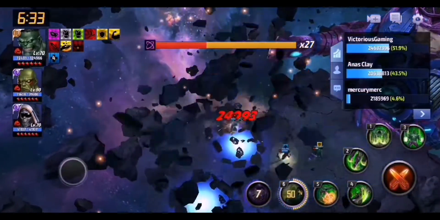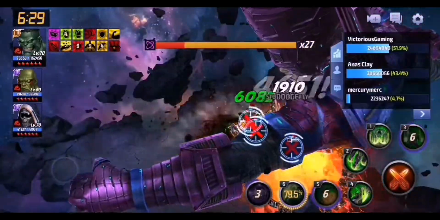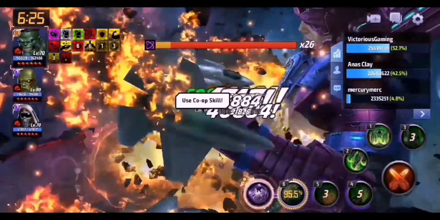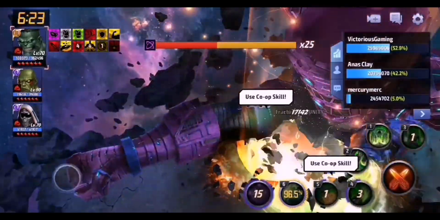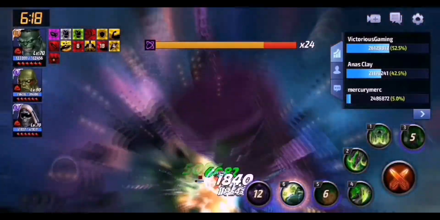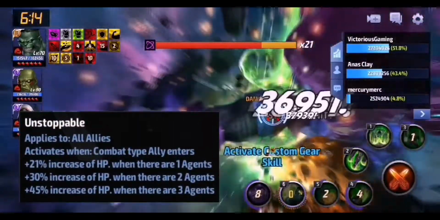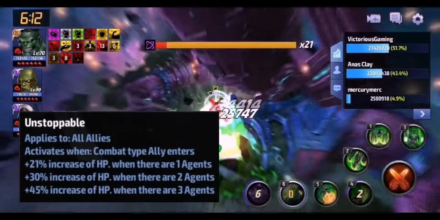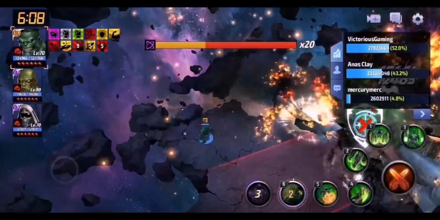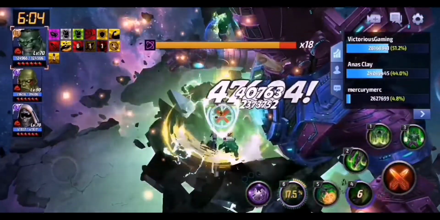Drax's leadership is not really useful in most cases, except for the Immortal Hulk, since his damage is mainly based on the percentage of his HP rather than physical attack. So theoretically, the more HP he has, the more powerful he is. And Drax actually offers a 45% increase of HP when there are 3 agents of combat type allies entering, and that's why I put Taskmaster in the team, because he's a combat type character, so we can get that 45% of max HP from Drax's leadership.